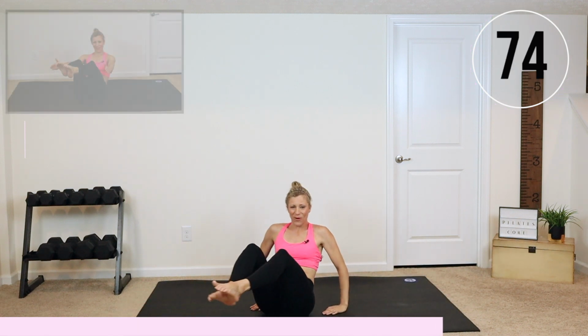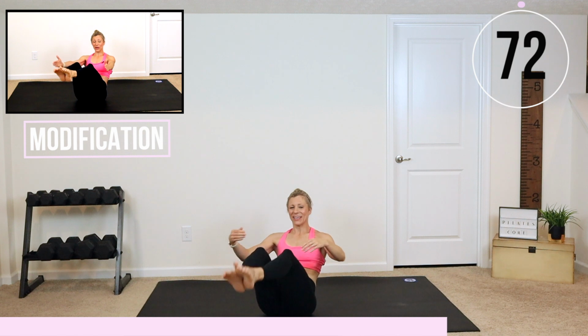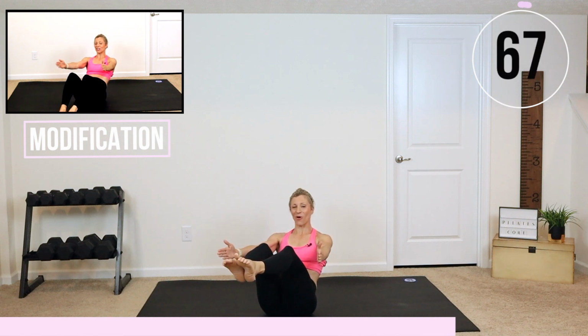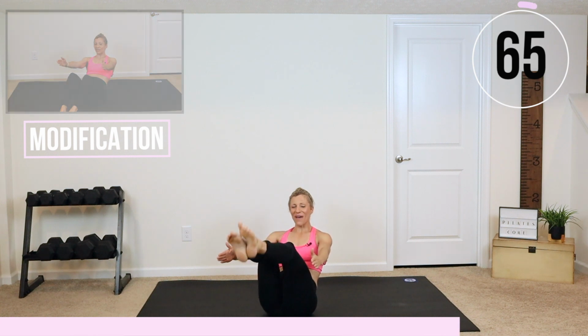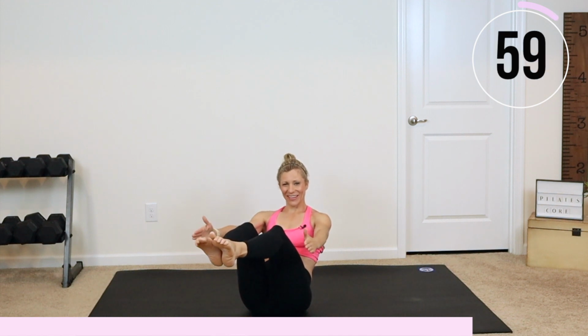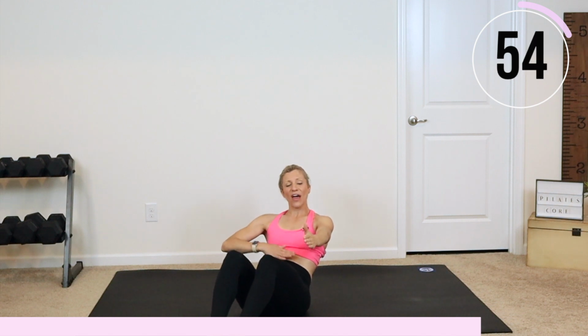Here we go. We have a boat. Find that boat pose. Okay, lift those legs up off the ground. Find that position that you can hold. Here we go, straight legs. Bent legs. Straight legs. Bent legs tap. Bent legs hold. Okay, so if you need to modify, I want you to stay here. Just lean back, feel that core engage. This is a beautiful modification.